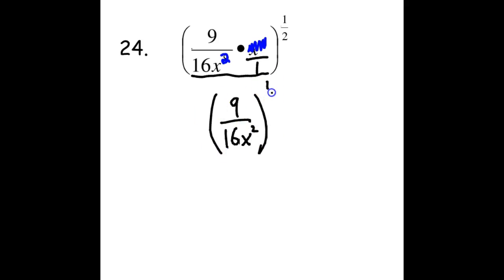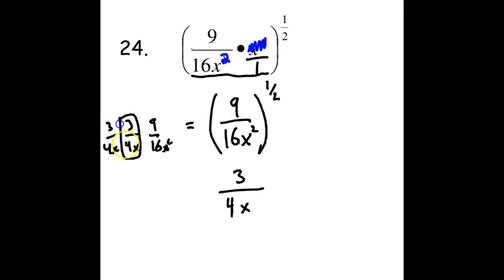The 1/2 power. So what times itself is 9, right? I'm just doing the top and then the bottom. What times itself is 9? You're going to get 3 times 3, so we got 3 on top. And what times itself is 16? You get 4. And what times itself is x squared? And you get x. Right? So notice again, I just do piece by piece, one by one. If you like, you can also just think, what times itself 2 times equals 9x to the 16th, and again you get 3's on top, 4's on bottom with the x's. So that's why our answer is 3 over 4x.